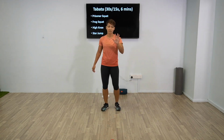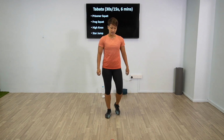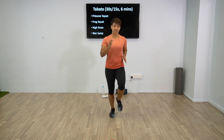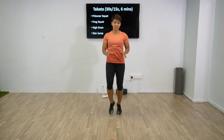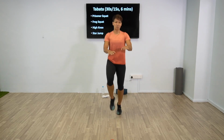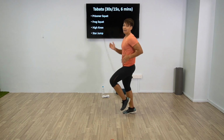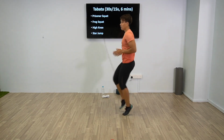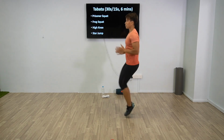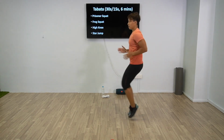So we're going to do 5. Regression, just high marching. Right, stand by. High knees, let's go. You can choose to either swing your arms or place them up there so you can roughly gauge how high you want your knees to be. Right? For me, I prefer to move my hands as well. Okay, if you're joining me, just mimic. High knees. Keep going upright. Breathe.